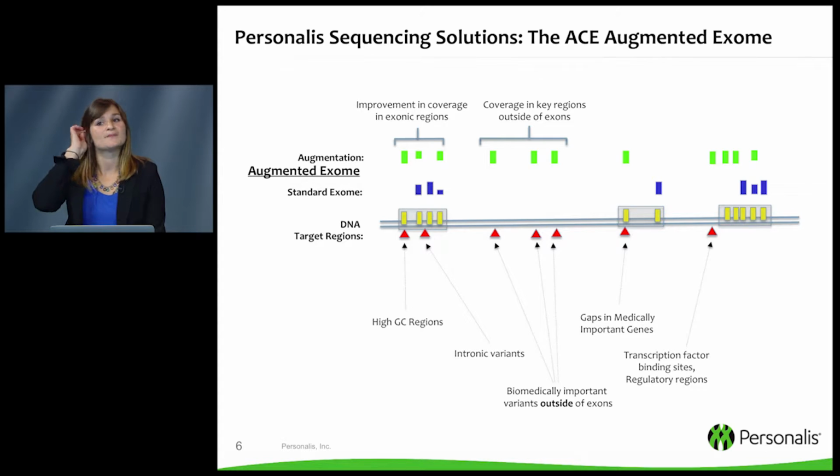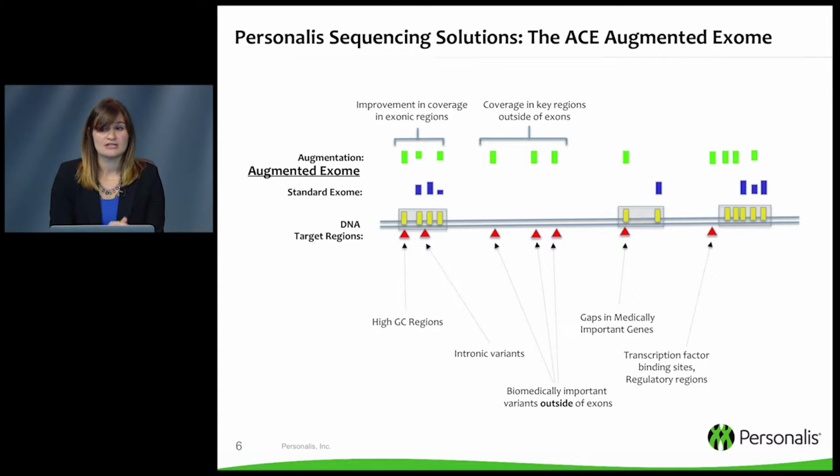So to address these gaps in the standard exome, we at Personalis have developed our ACE technology, and ACE stands for Accuracy and Content Enhanced. We've implemented a series of both probe design steps as well as optimization of sample library prep to augment coverage. And we've built an ACE exome design that works by taking the standard exome, here in blue, and adding supplemental coverage in green. And these are combined in an effort to maximize the genomic content and provide more uniformity in coverage, which increases confidence in calling variants in these regions.